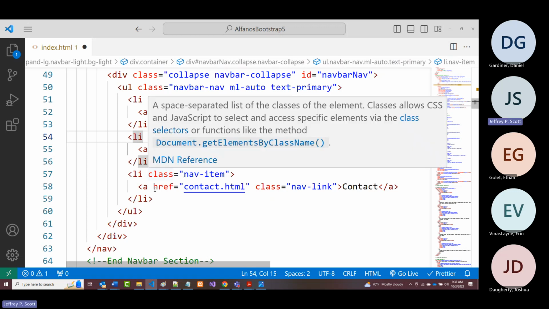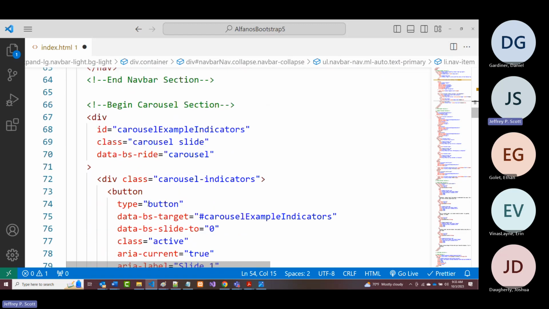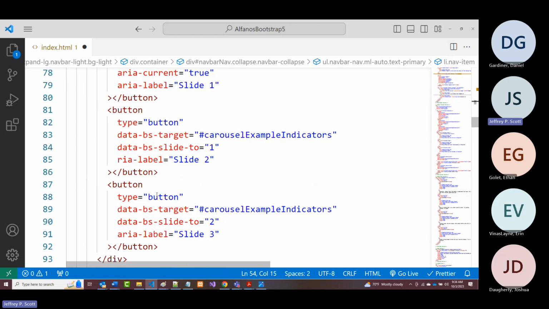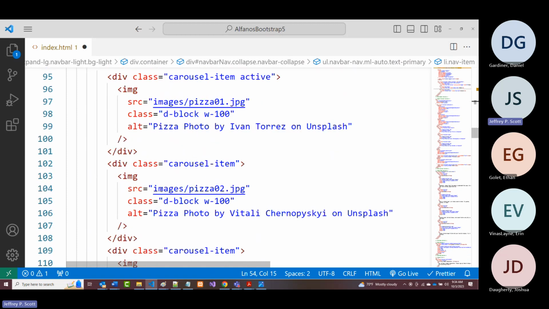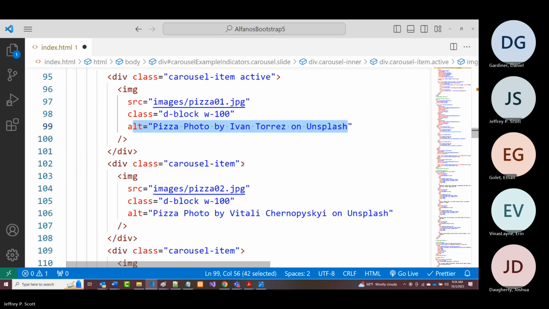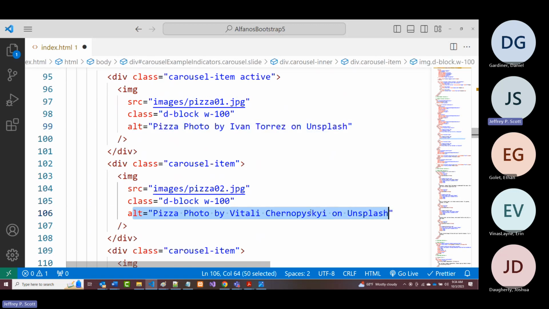All right, very simplistically done. Here's the carousel, which again was taken right from getbootstrap.com. I think this is me speaking, that if you're going to set up a carousel, that at a minimum, you should have 3 pictures in it. Not everybody agrees with that. Notice in here too, since I got these pictures from Unsplash, I did give the credit. Pizza photo by so-and-so, and that's what they ask you to do. We talked about this before. You don't have to do that. I think it's just a nice idea.